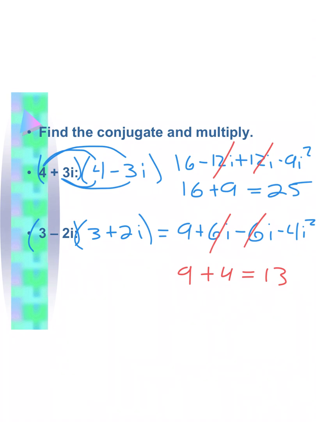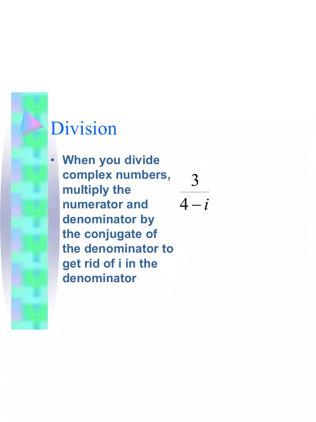So from here on out, if you're multiplying something by its conjugate, we just use that shortcut, identifying a and b correctly. You can just do a squared plus b squared, and that would equal your simplified form of multiplying two conjugates together. And for our final operation involving complex values, we're going to talk about dividing.